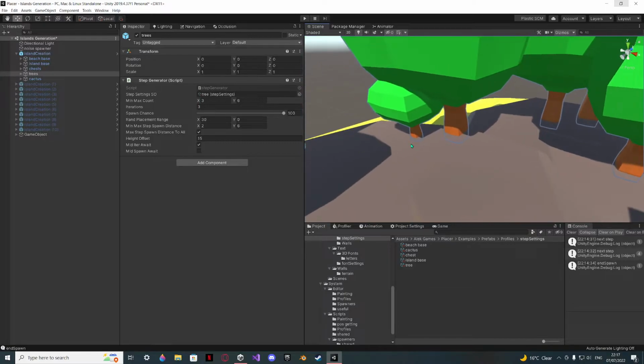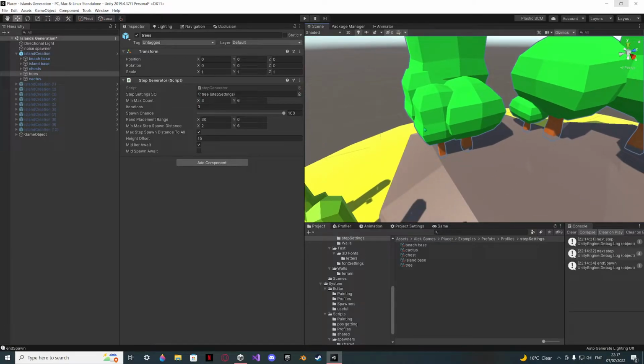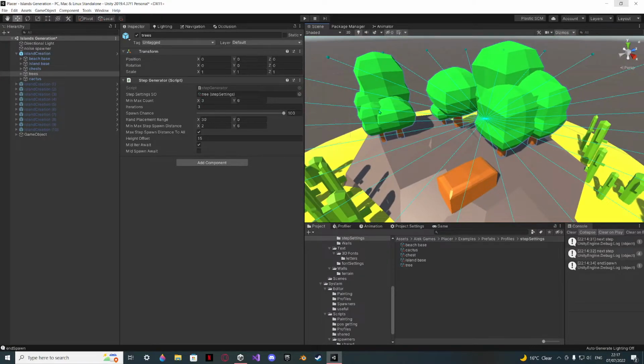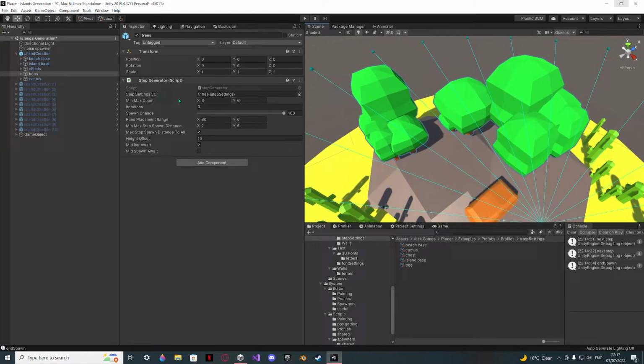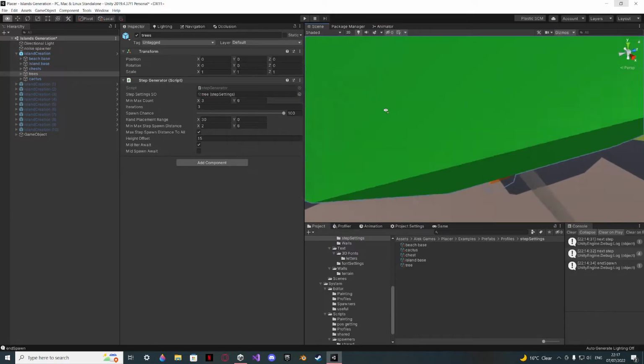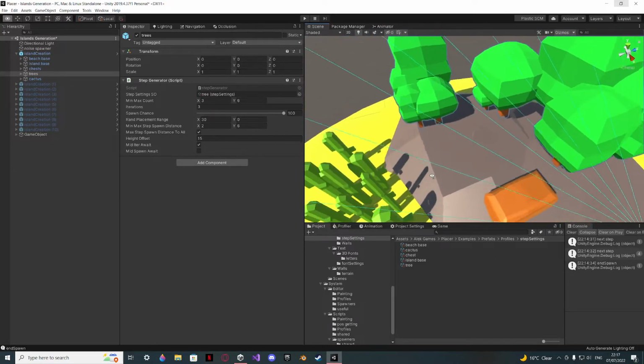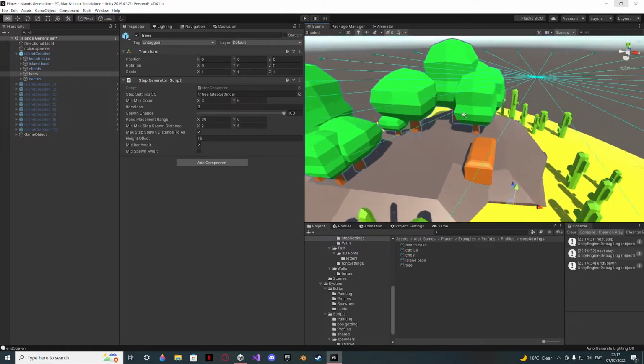So this is one batch, this is the other, and this is the third batch, because there were 3 iterations, so 3 batches, and 3 to 6 count for each batch. But as you can see here, it just didn't find a good enough space, so it spawned 2.